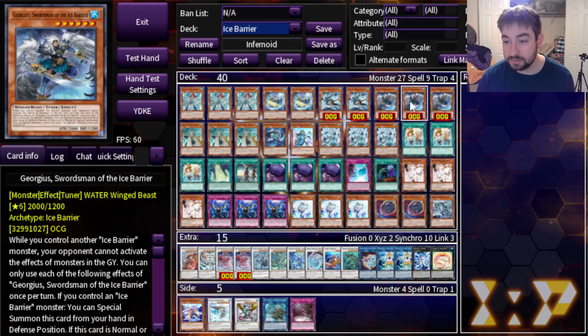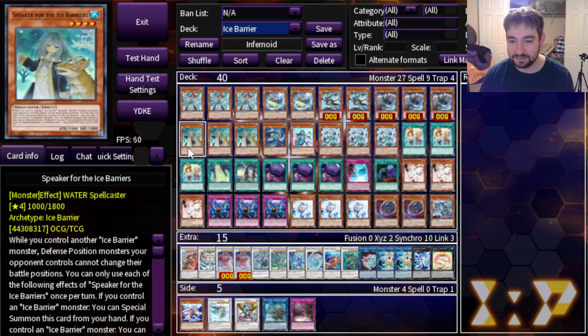From there, you have a really awesome extender in Georges. This card just summons if you have an Ice Barrier, and then he can revive an Ice Barrier from grave. And while he's on field where you control another Ice Barrier, he just has no activated effects in the graveyard. That's pretty powerful. This card's really strong as well.